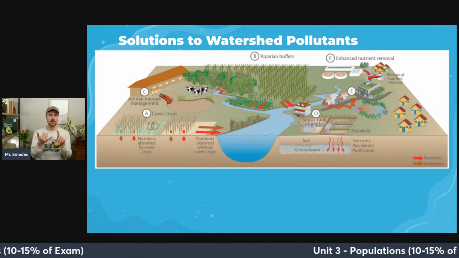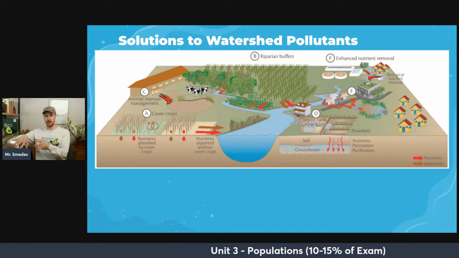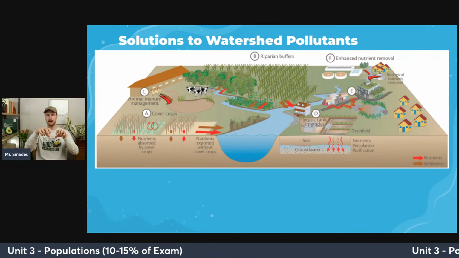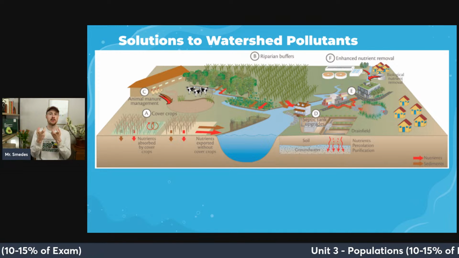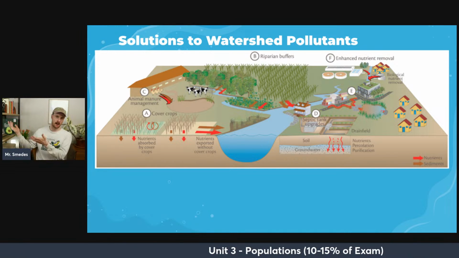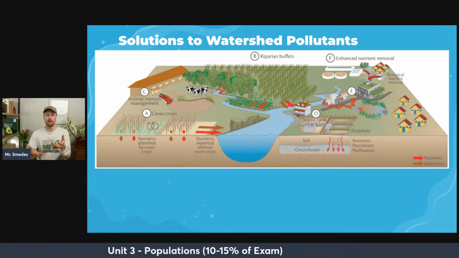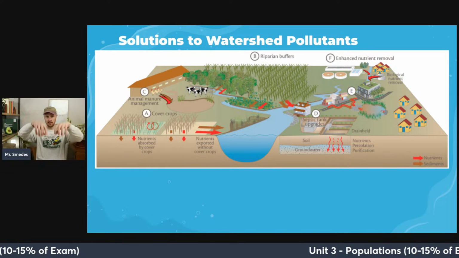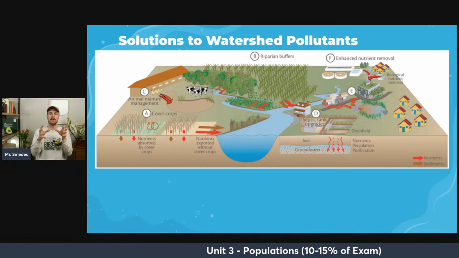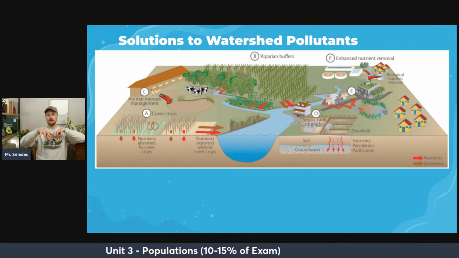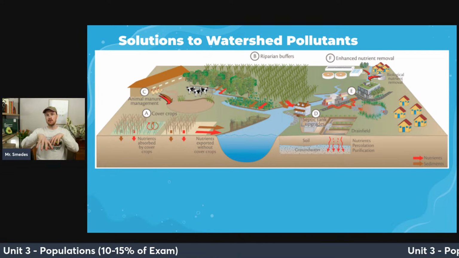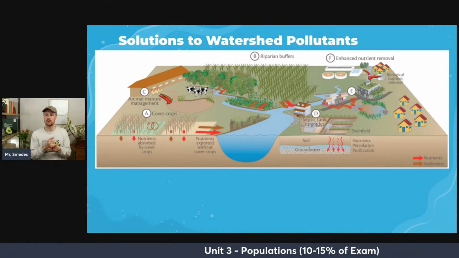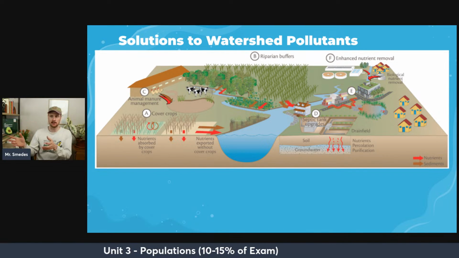So instead of having nutrient and sediment runoff right into this stream or river, the cover crops take up some of the nutrients and keep them there, but they also anchor the soil. And then when you're done, you can mow your cover crops under or chop them down and green manure or till them into the soil. Not only are those nutrients pulled up from the soil and then redelivered to the topsoil, but a lot of the soil is held in place by the root structure of the cover crops. Cover crops are a huge environmental solution to erosion and to nutrient loss in soil. They also keep the bodies of water cleaner.